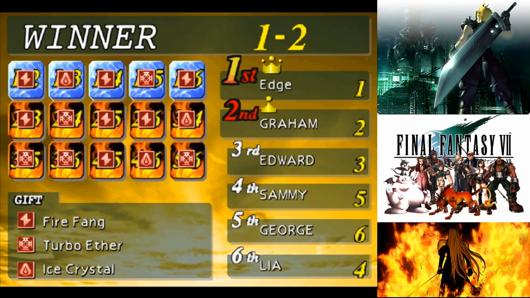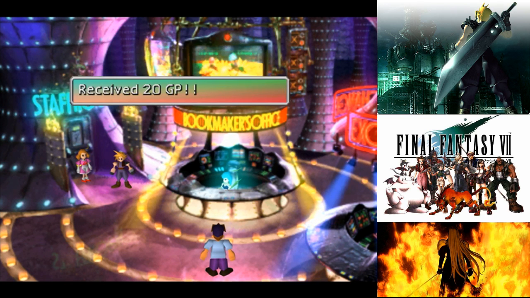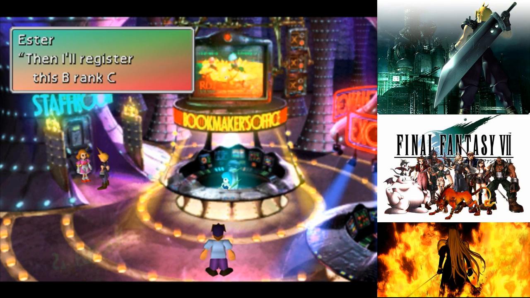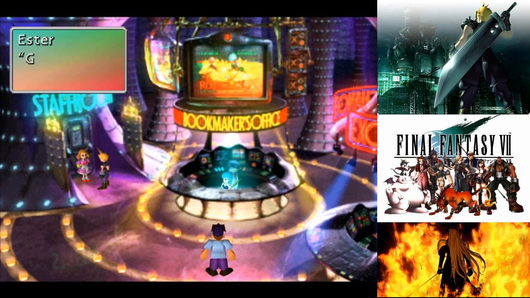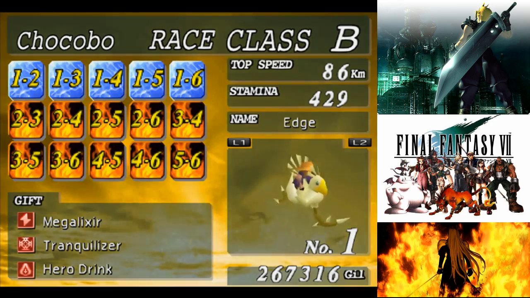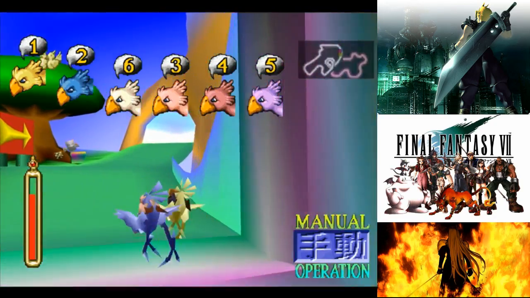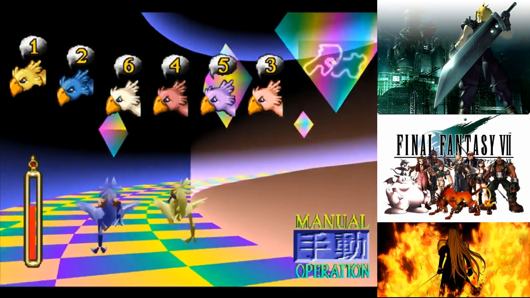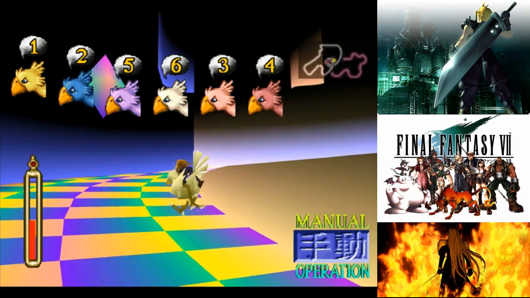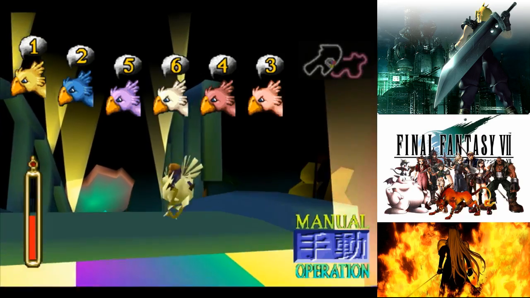What have we got this time? The Fire Fang. Yeah. Hero drink, Mega Elixir or Tranquilizer? Well, he tried. It was good, but unfortunately, he was simply just not up to my pace.